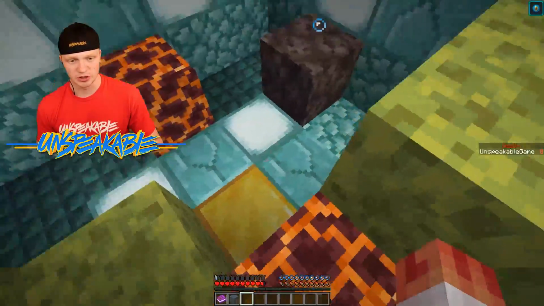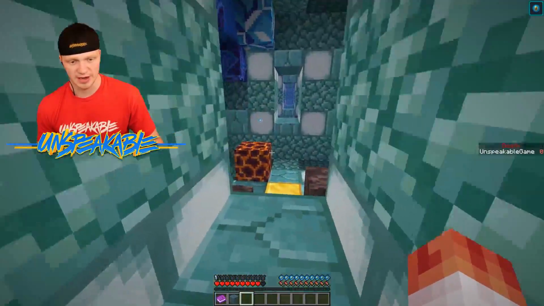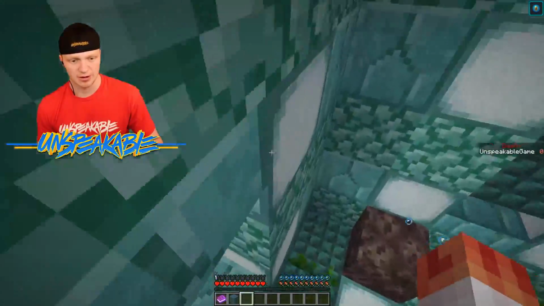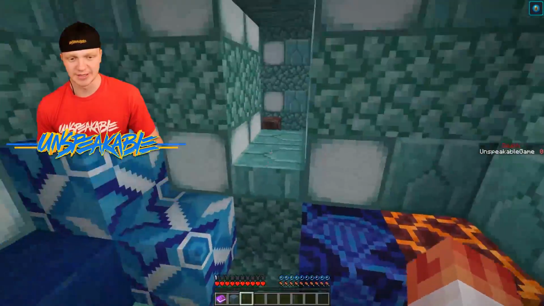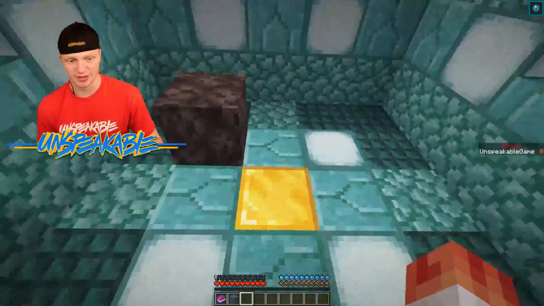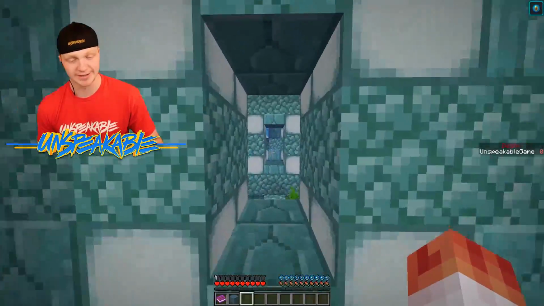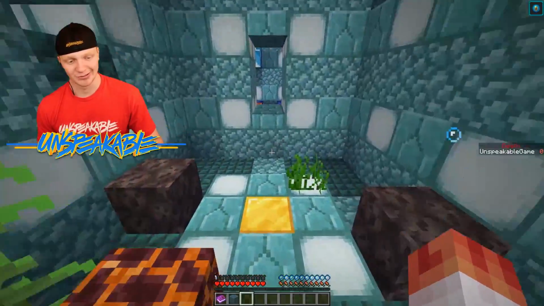Okay, and this one is two magma, one soul sand. So that's the same. Or one magma, two soul sand. That's the same. That's also the same. We're looking for a room that is completely different than all these others. But you really only want to focus on the magma blocks and the soul sand because that is the biggest difference. Come on, guys. You guys know I know this.